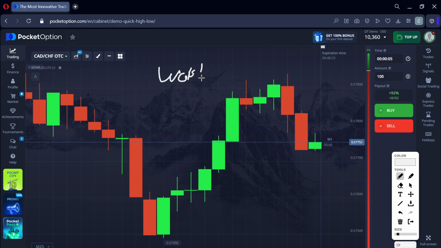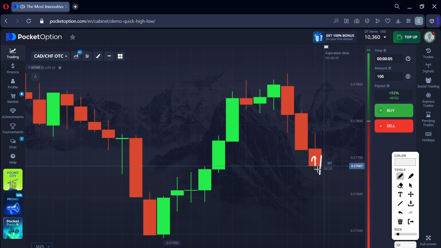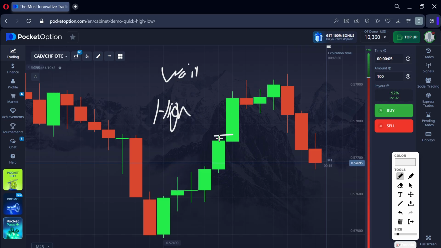Okay, you need to wait for either a brand new low to be created, and when that brand new low is created, you wait for it to pull back up. So you see here, brand new low created. We wait for that pull up. See, there's that pull up, and then it moves down. Whereas for waiting for a high to break, let's say this was the uptrend, you would wait for this high over here to break above, retrace, and then take the buy. That's all that it is.